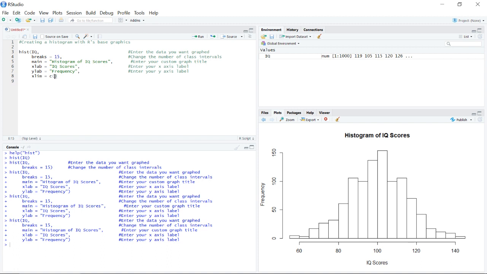In this case, let's go with 50, and an upper limit, which we'll set at 150. And then the same sort of syntax applies for your y-axis limits. Ylim equals c for combine, 0, and then let's actually kick this up to 175. Oh, missed a comma.